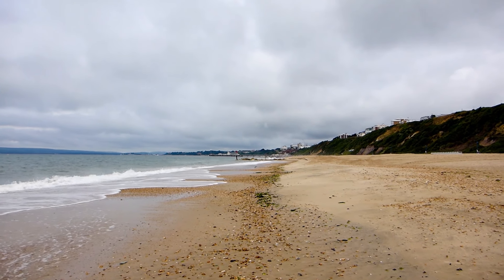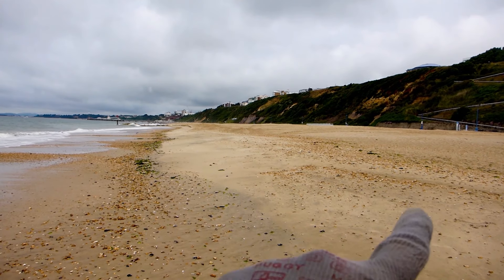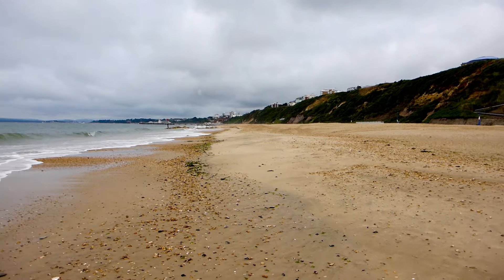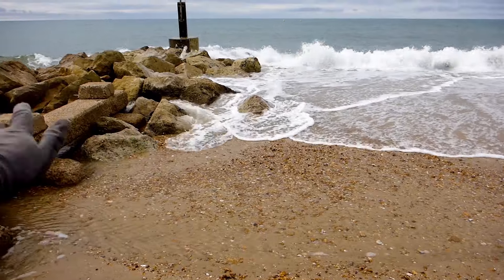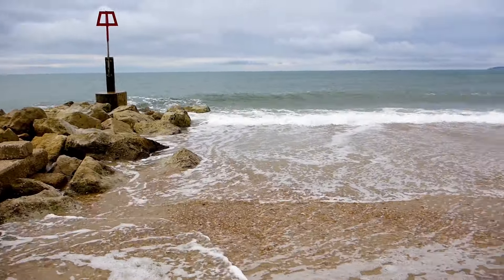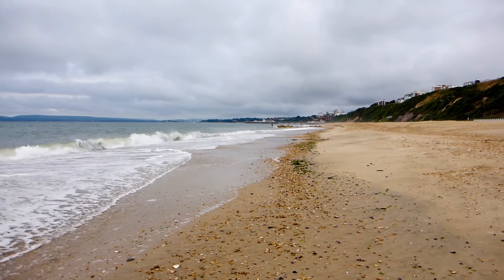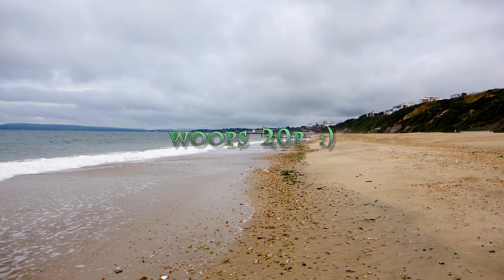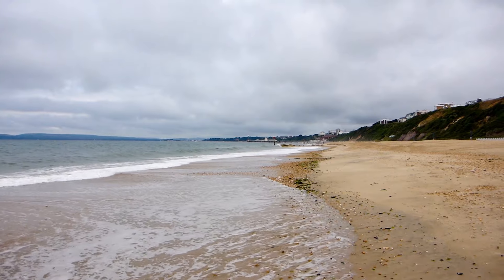Well guys I've come along about five bays and I think I'm going to turn round. I can see what one of the main problems is — looks like Bournemouth Council have been building the beach up again. Can you see the big mound in front of me? That's a good three, four, five foot higher than the last time I was down here and it goes right up to the top of the beach. All these rocks are normally really well exposed. I'm right down by the tide line and it's normally a lot further out. So I think we'll do an about turn and go see how Steve's getting on the other side. All I've got so far is just a 5p, a 2p and four wrinkles after five bays.